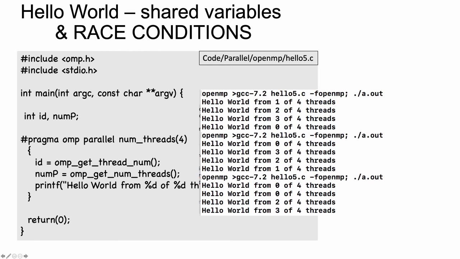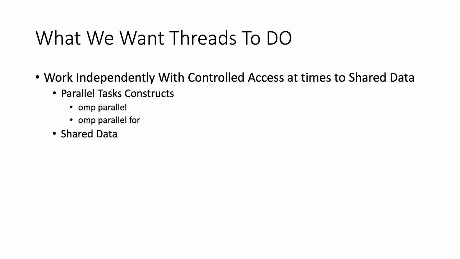The notion of race conditions where you can get different answers every time you run the program. Here I don't really care that I'm getting different output. But if I'd been in here playing with variables and I'd somehow overwrote one variable with another, and then I go to print it out, I'm getting a different output depending on which one gets there first. That's sort of a race condition. So you just have to watch out for it.